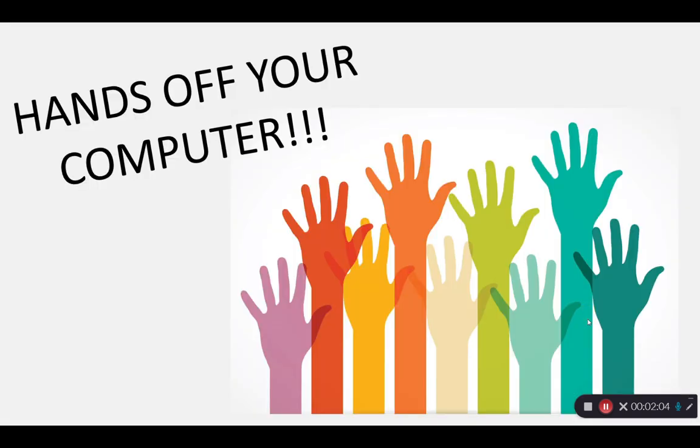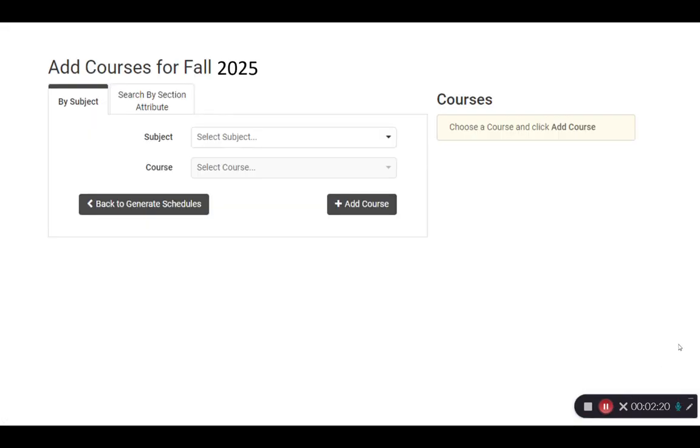Now everyone, hands off your computer. I'm going to walk through the next couple of steps and want your undivided attention. Once this portion is over, then we can start working on building your schedule. You will have access to rewatch this tutorial at the end if you need it. The page your computer is currently on allows you to create a course list to then generate possible schedules.